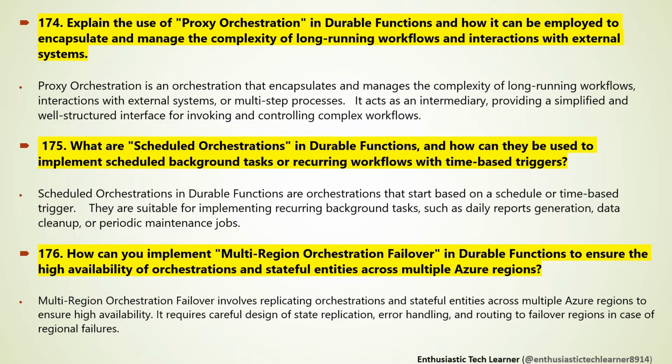How can you implement multi-region orchestration failover in durable functions to ensure the high availability of orchestrations and stateful entities across multiple Azure regions? Multi-region orchestration failover involves replicating orchestrations and stateful entities across multiple Azure regions to ensure high availability. It requires careful design of state replication, error handling, and routing to failover regions in case of regional failures.